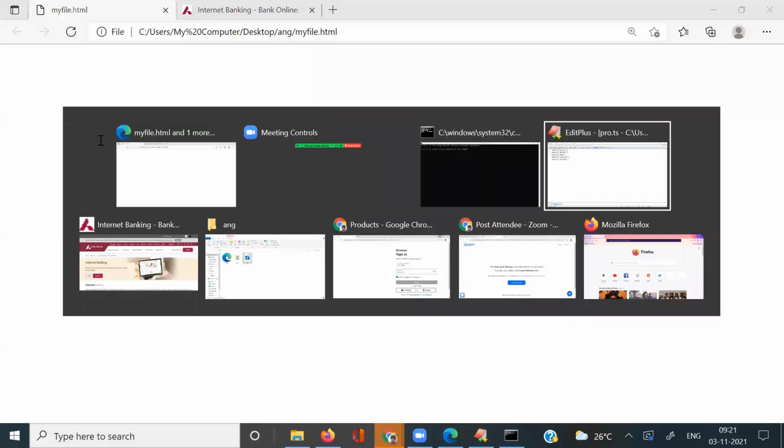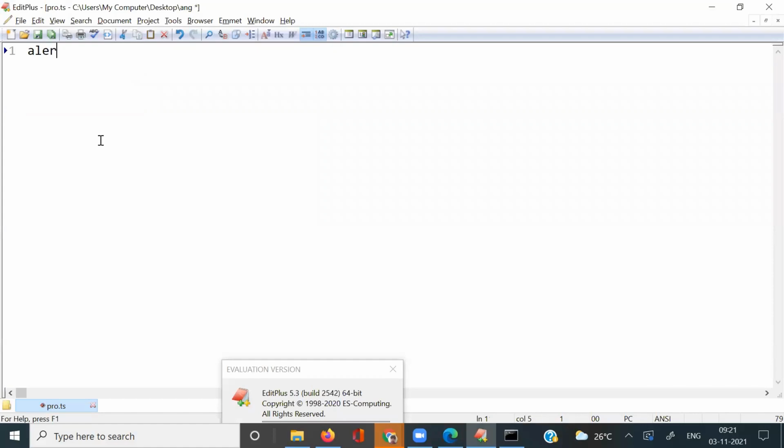Now if you observe this, every time we need not re-execute the script manually; it is executing automatically. It is compiling, so updates are coming here. Delete everything.